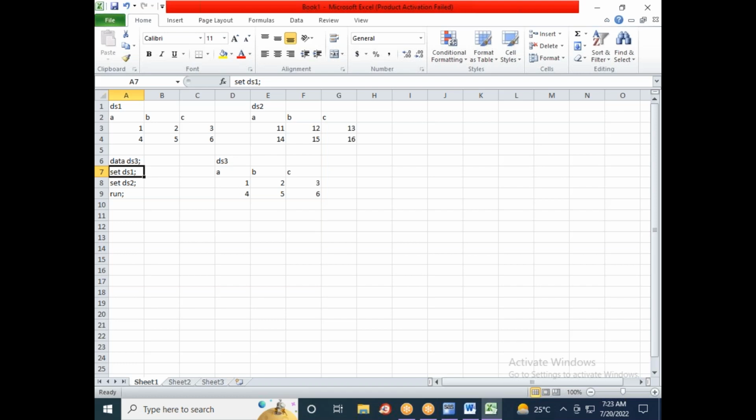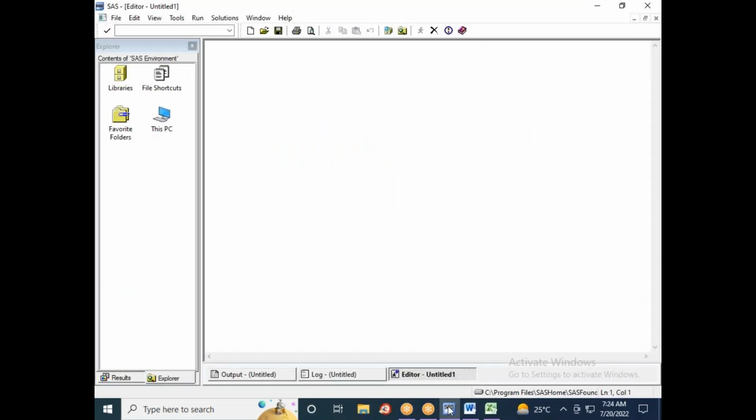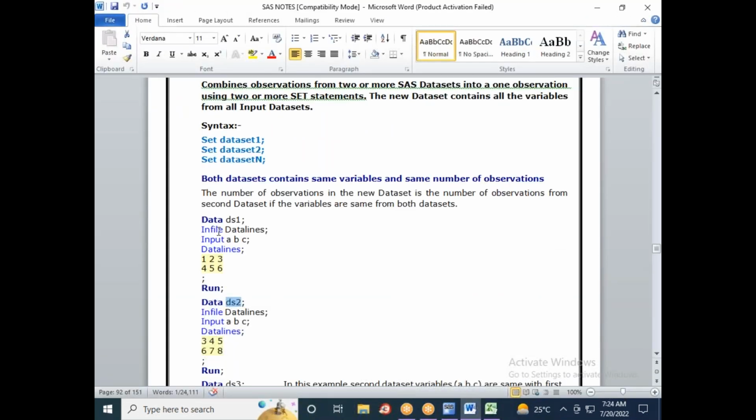Finally, ds3 is nothing but ds2. This is how concatenation with multiple set statements works.